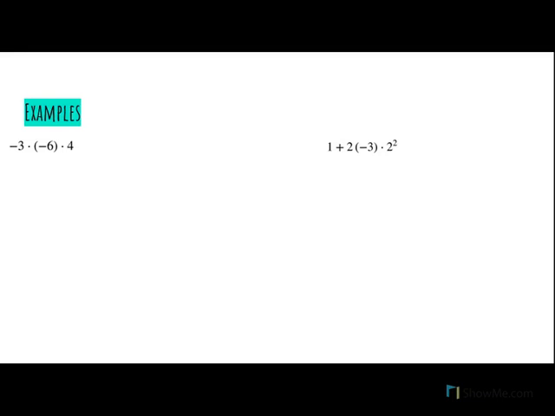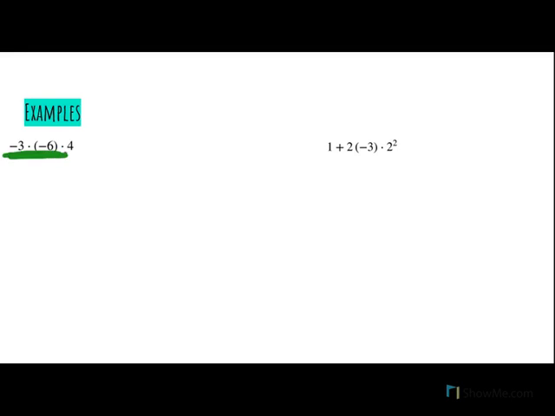And the last ones I wanted to look at here is, well, what happens if we have more than one, or if we have things like order of operations? Okay, so let's look over here. Let's look at our first example. Well, whenever we multiply things, we can only do two things at a time. So that's where our rules come from. So what if I do these from left to right?